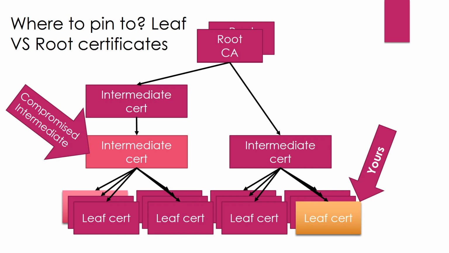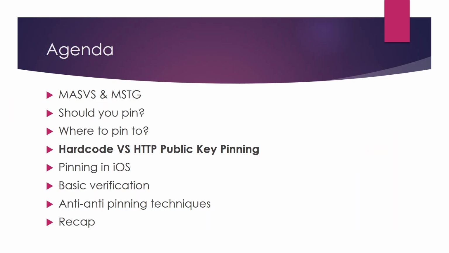They're mostly based on a risk assessment. And the idea is the more you go for pinning to a leaf certificate, the more certain you are to speak to the right server, but the less flexibility will be present anymore. All right? Next thing is about hard coding versus HTTP public key pinning.